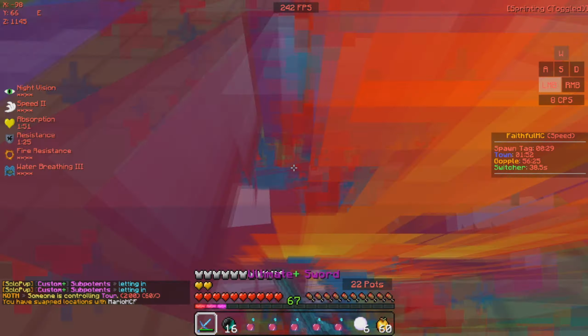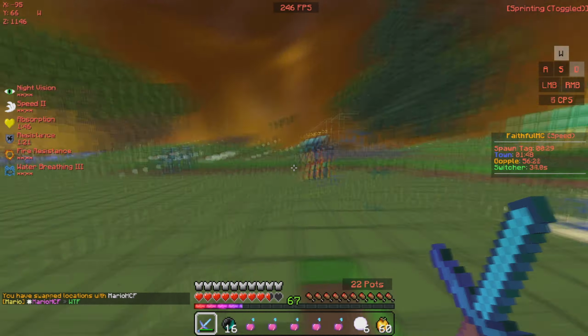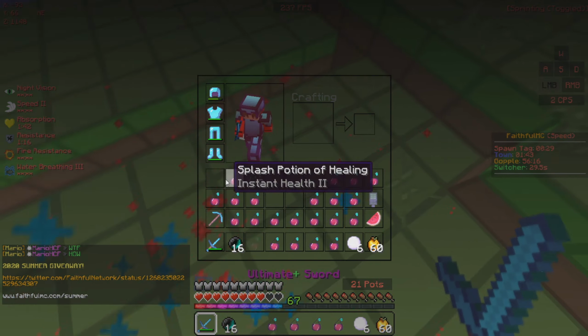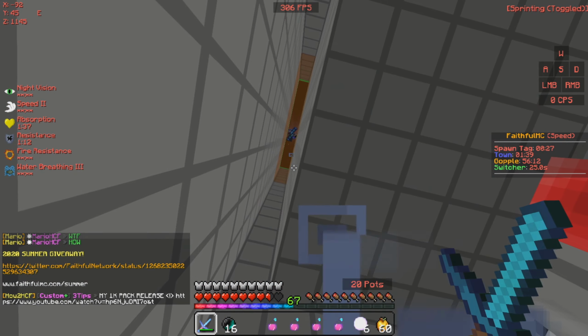Oh! I pro potted him! No! Dude! That was insane, dude. I got another guy on me. Like, dude, no. Dude, that was actually so insane, bro. Oh my god, dude. That was insane. Holy, dude. He came down.